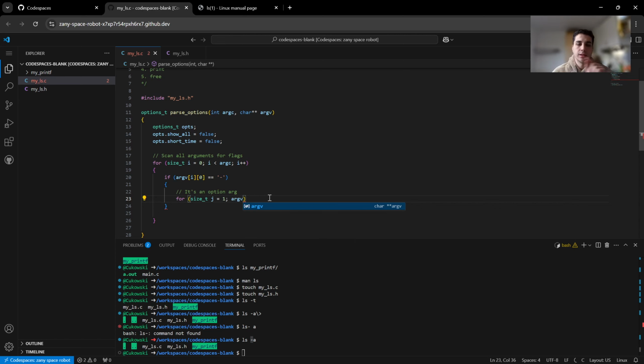We will skip the line and we will continue by a or t or whatever it possibly can be.